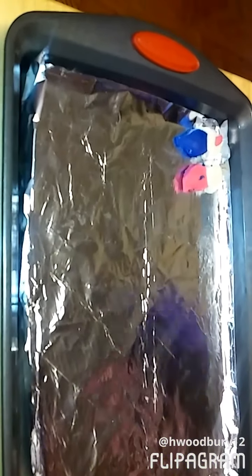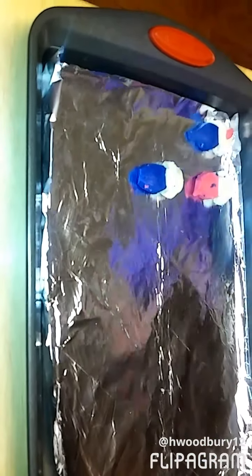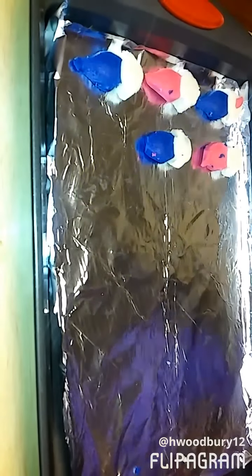Okay, we have to stick them in lines. Branch, Poppy. Not so close. Okay. Let's close. Branch. Poppy. Branch. Poppy. Okay, let's spread them out. We don't want the cookies to stick together. Ooh, yeah, like that. Good job. Let's do the rest.